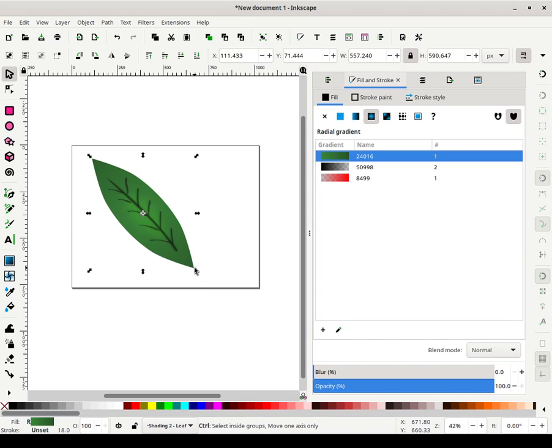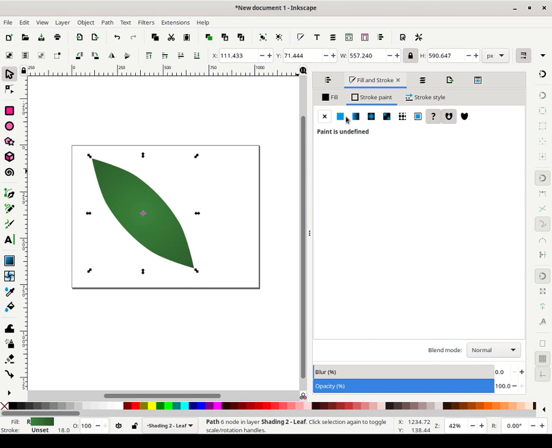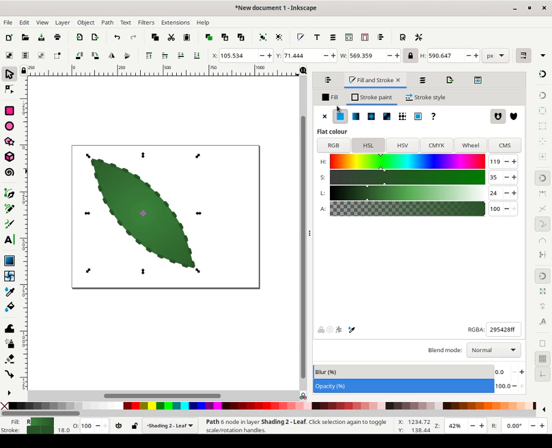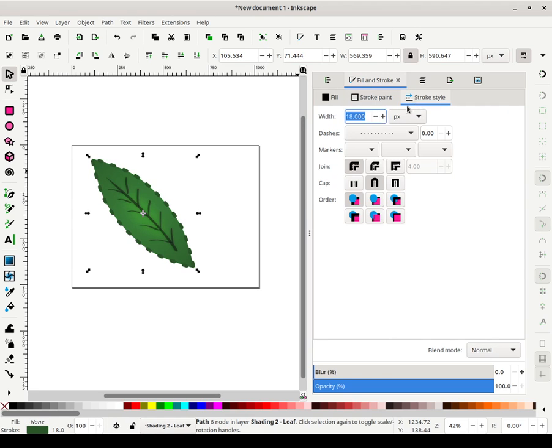Now on the outside of the leaf you also want to add an outline in this case. So I'm going to duplicate it and turn stroke on. Make sure it's solid. I had used dots before in the previous project, so that's why Inkscape is choosing them again. Now I can leave it like this, nice and thick, but I don't want it to be so thick, so I'm going to turn it down to something like 1. Alright, that's practically invisible, so let me make it thicker than that.